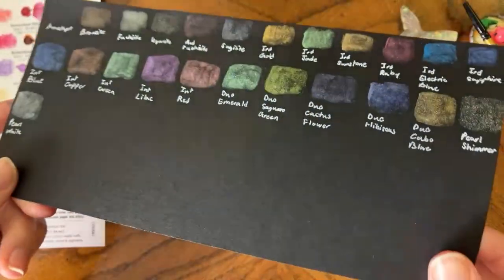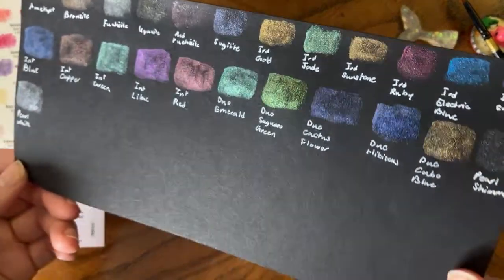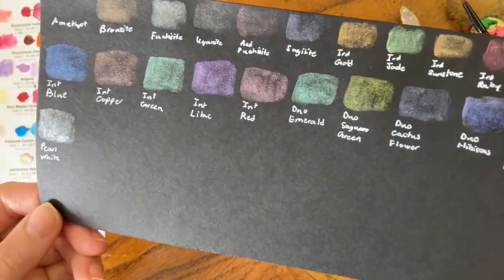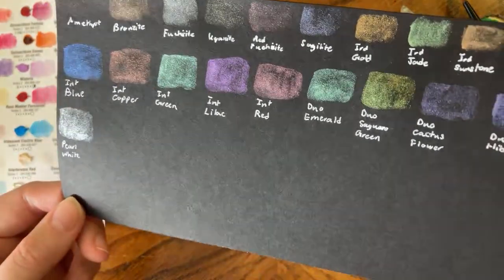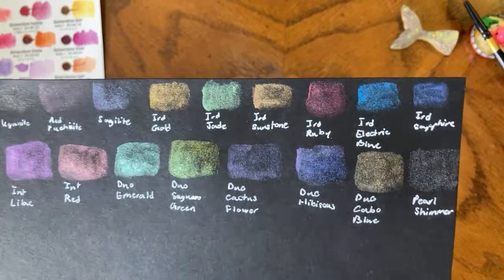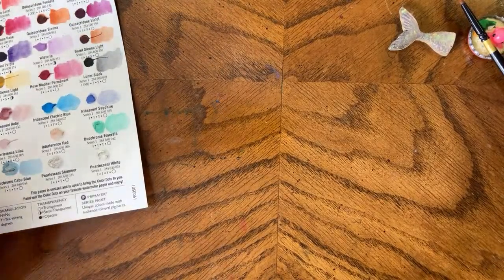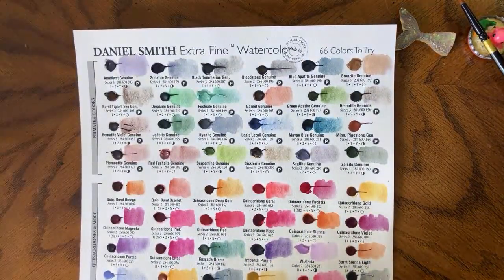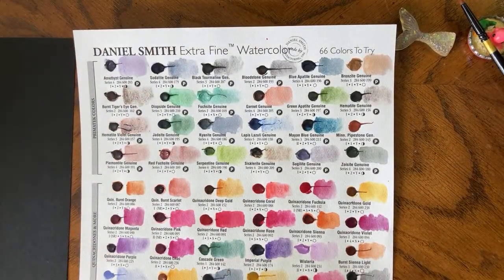There isn't really a shift on the duos. There might be a tiny one, but the interference, on the other hand, are actually sort of pretty. I would say they're the nicest colors in this entire set, whereas the others are not as nice. Just the formulation is off. And I can't put my finger on what the actual issue is with the formula, but something isn't right. So let's go through this sheet and figure out what I'd actually add to my palette.